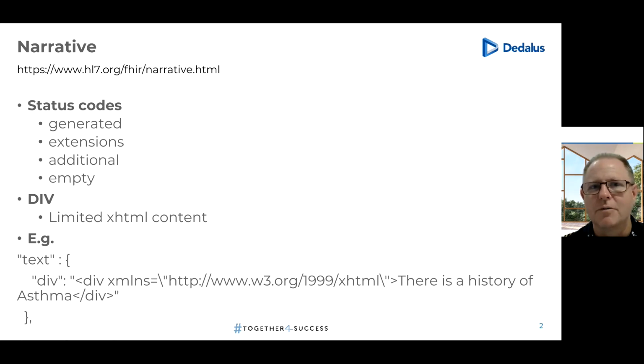If you wanted a summary of certain parts of a FHIR resource, it's a great place to go and look, remembering that it is that summary for business and clinical users in a human readable form. So hopefully you can understand a little bit more about how narratives work in a FHIR context. Again, just be really careful about that additional status code to make sure you don't miss important information going back to the user.